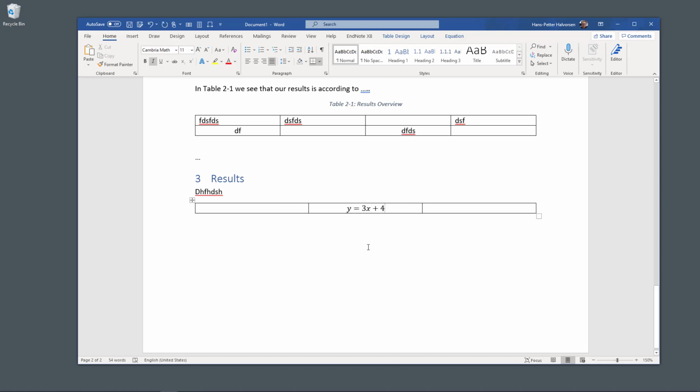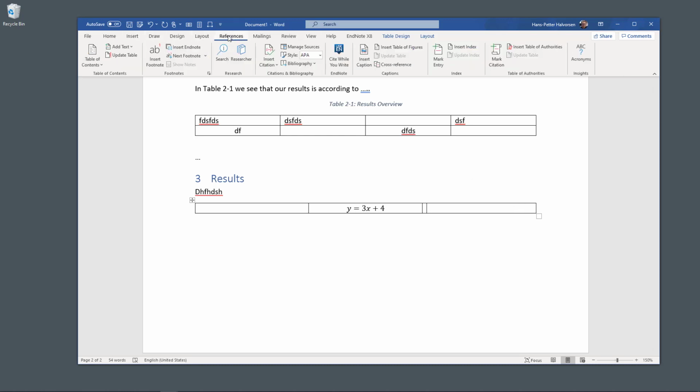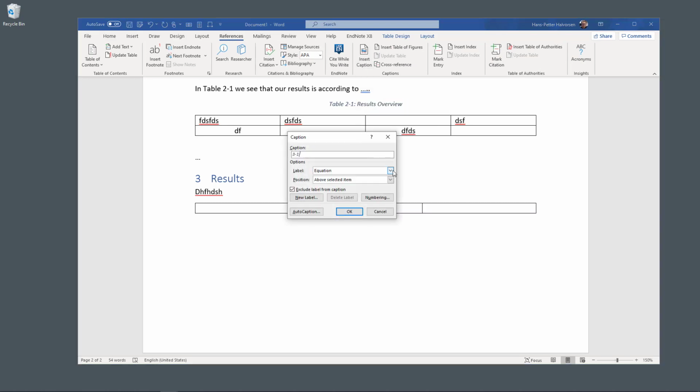So now your equation is centered in the document, and here to the right we should have the equation number. And then we can go to References, Insert Caption, and then we have a label for figures and tables that we have used, and we have also one for equation.